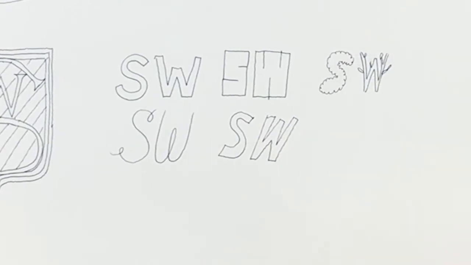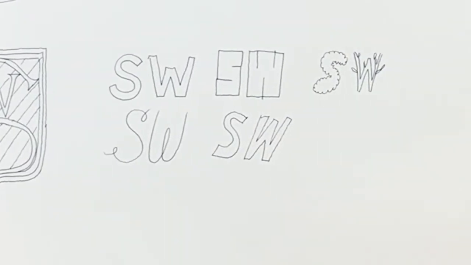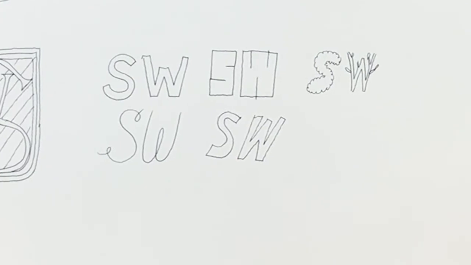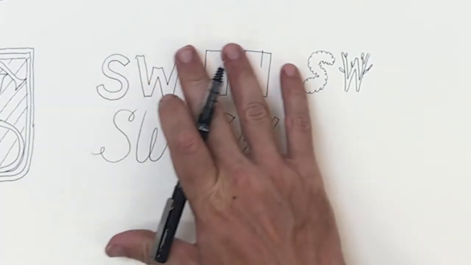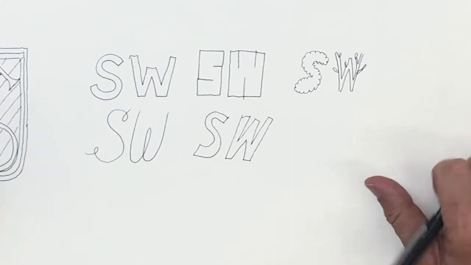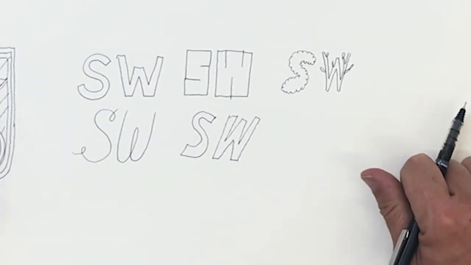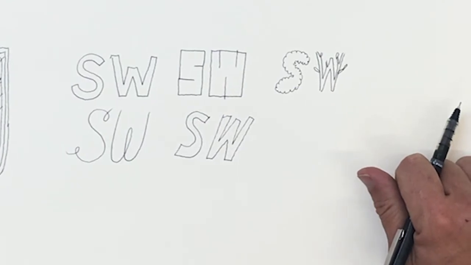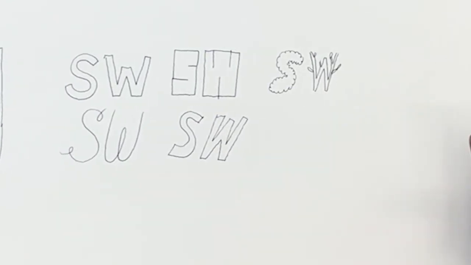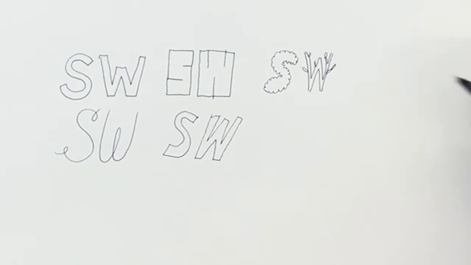Or maybe there's a way you already write your initials or the word that you want to write in your crest. So again, let's take a few minutes, play around with some different ideas of both the look, the style of the letters, and the placement within your crest. And then we will come back and talk about the final 2 steps for today.